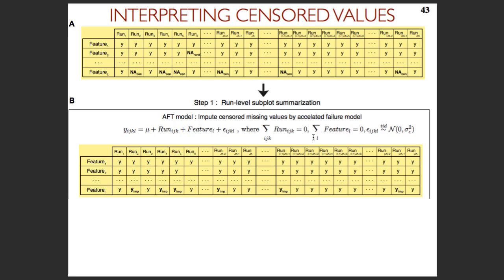So essentially, this is what these methods do. They do not just say, I don't know what these values are. They say, I know they're missing, but they're small. Therefore, it affects the estimation of the summary in this group because it will be driven towards small. This is what is called informative missing values. And this is if we just have two conditions. It turns out that we can do exactly the same thing with this two-way table. On one hand, we have features. On the other hand, we have runs. Our requirement is that the feature is present in at least one run, and the run has at least one feature for this protein. Then we can infer what would be the values of the missing values for that.